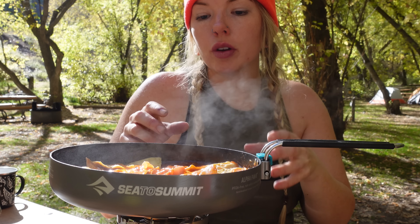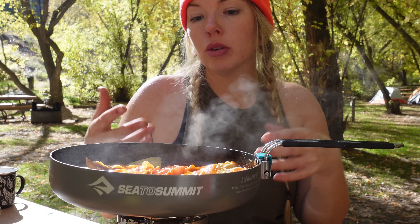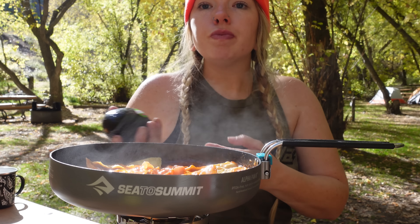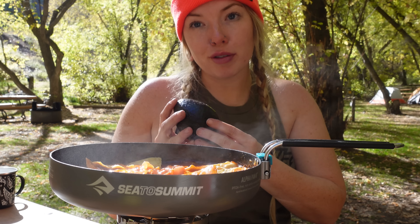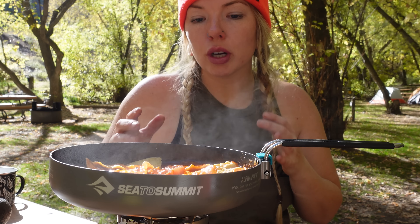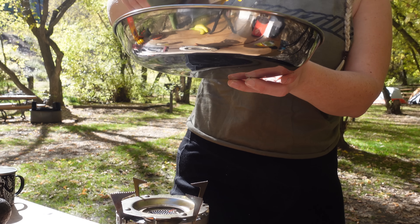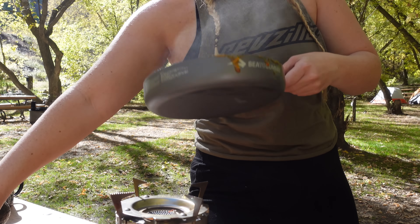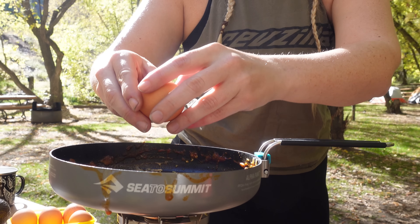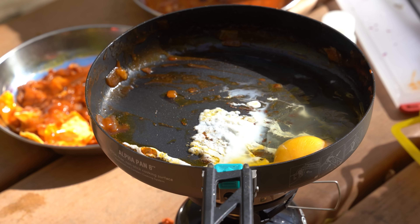There are two different ways you can cook the eggs. You can cook the eggs directly on top of your sauce and chip mixture, or you can fry the eggs and just place them on top. You can also add cheese if you want. I brought an avocado because I love avocado and this one was perfectly ripe at the grocery store — I couldn't leave it behind. I'll try both ways so you guys can see, since I'm making this for two people, and we'll see which one turns out better. The first method is the pan fry method. This ended up being the faster of the two — take the chips and sauce mixture out of the pan, cook your eggs to your liking: over easy, over medium, over hard — completely up to you. I had six eggs, so that was three per person, but less is also perfectly fine.